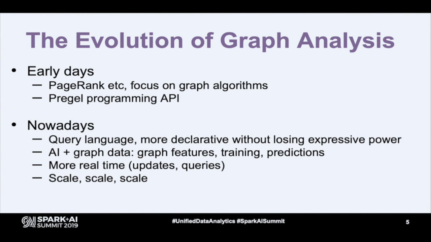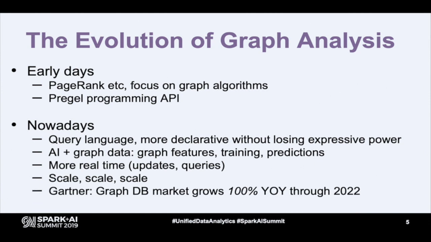And graph data can provide a lot of interesting data which is hard to find from a typical relational database. Nowadays, the entire big data community has moved to more real-time because real-time data gives you better freshness, and the insights are more relevant, right? Last but not least, it's all about scale. It's no longer just about the data size, it's also about the amount of queries. For instance, in recommendation, there are millions of people accessing your website, so there's graph computation going on at millions of queries per second. A recent Gartner report shows that the graph database market is growing at 100% year over year through 2022.